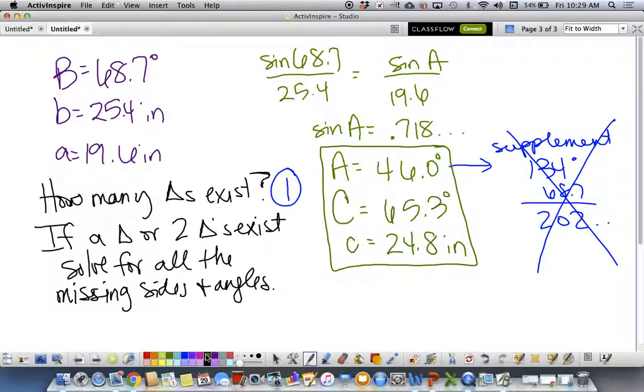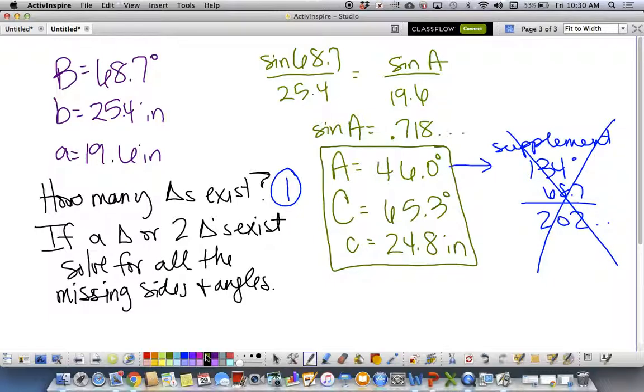I like it when it's one triangle. You like it when it's one? Personally, I like it when it was 0 and I didn't have to do anything. Once I found sine A equals 1.7. Oh, I like that. Yeah, that's the nicest. Can you give us no triangle? Later. Sometimes, yes. We haven't done that one since the very beginning.